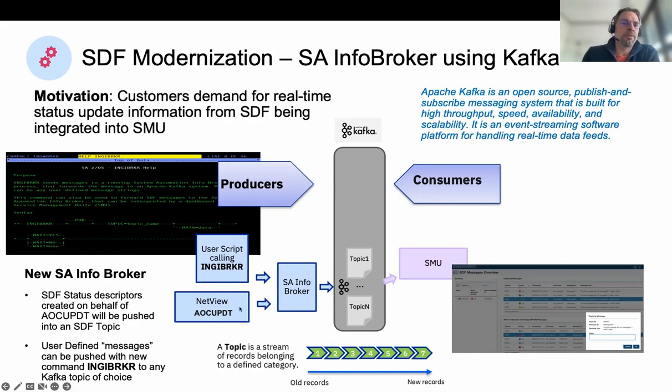Also, user-defined messages can be published into a topic. There has also been a new command introduced in system automation, BRKR for broker, that allows sending messages into a Kafka topic. And that can be consumed by any Kafka consumer. And one consumer is Service Management Unite. So we have also delivered dashboards in Service Management Unite to present those events on an SDF dashboard. And I have more details on that later in this presentation.